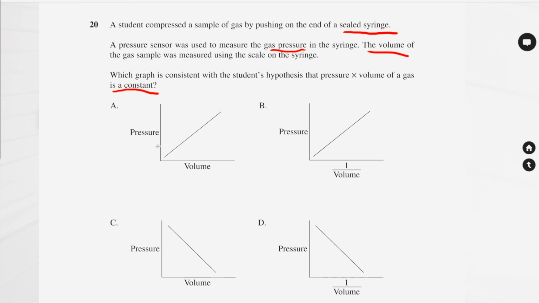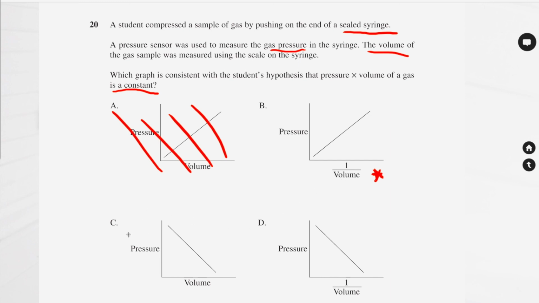So if we have a look here, pressure and volume. It's saying here that as pressure increases, volume increases, which is complete garbage. We look at B, pressure over 1 over the volume. The interesting part here is the fact that we've got 1 over the volume. And so what that's saying is that if you increase pressure, 1 over the volume increases, which is implying that volume does decrease. So that's one we'll keep in mind there.